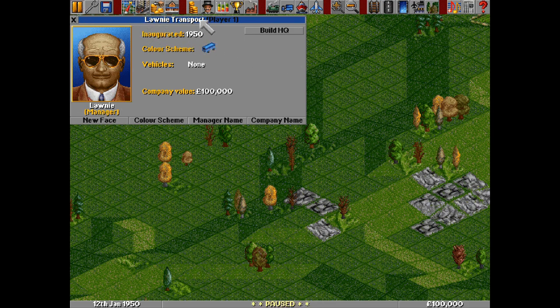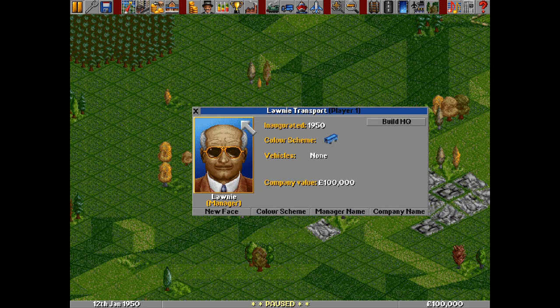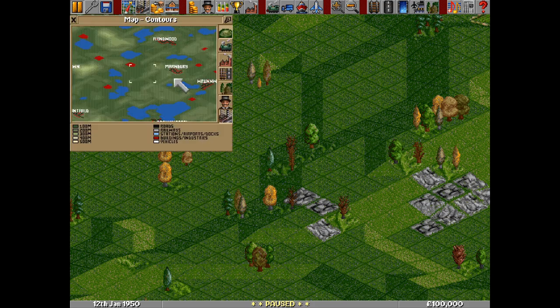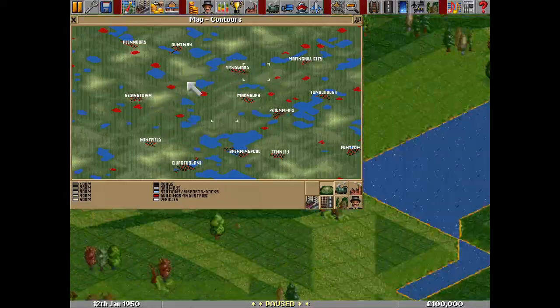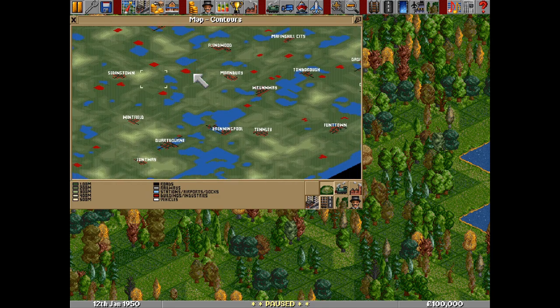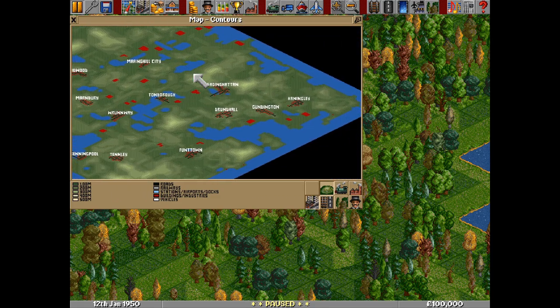So that's your basic manager thing. You also have the option to build an HQ. We'll look at that later. First thing we do is have a look at the map of the world. We'll expand that out by clicking this button. And you'll see, gosh, there's a whole pile of towns. But if I mouse over like this, it'll go crazy on me. You have to right click and drag so you can see what's going on.